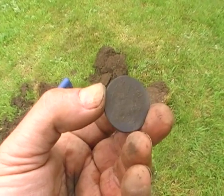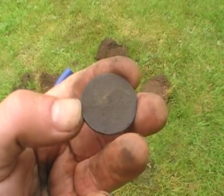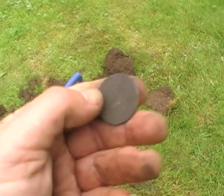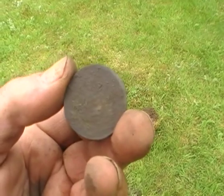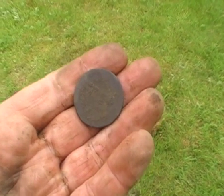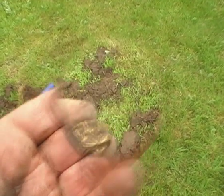Tiniest of signals on juice fast. No signal. Digs a bit of earth out and it throws me in a 92. I dig down to about 9 inches and it's throwing me a 98, and it's a Georgian halfpenny. I'm not sure which yet, but I think I know how to use this thing now.